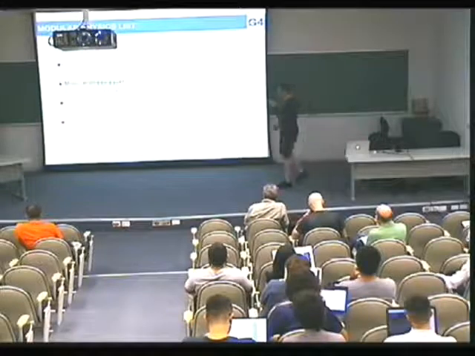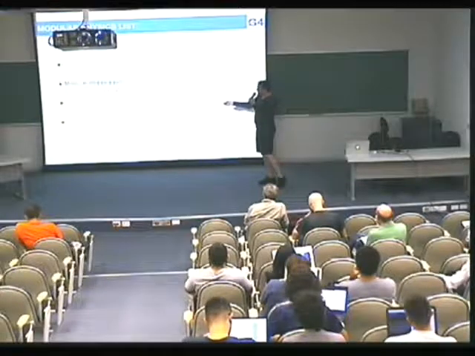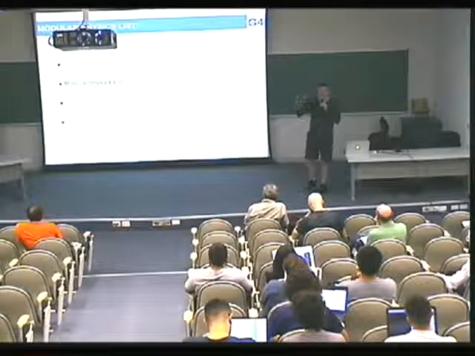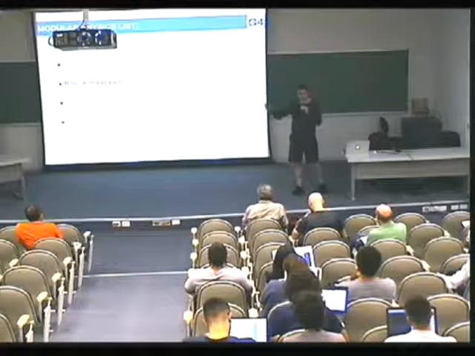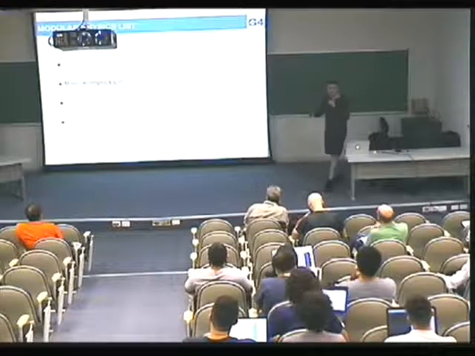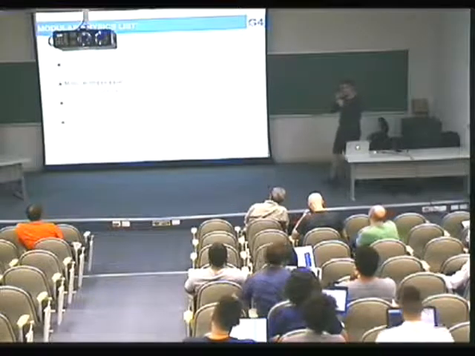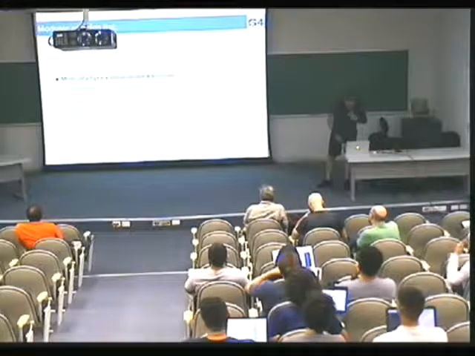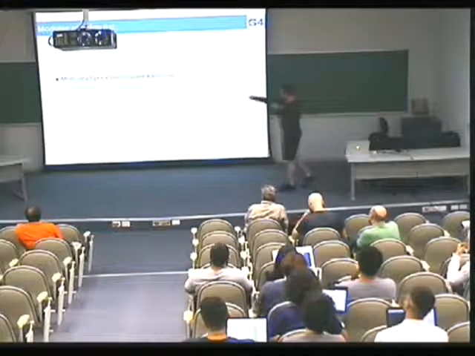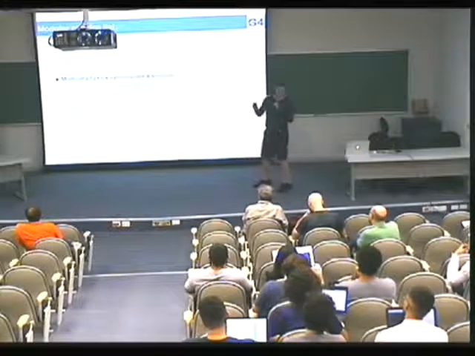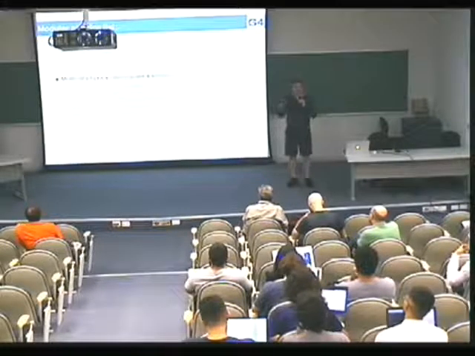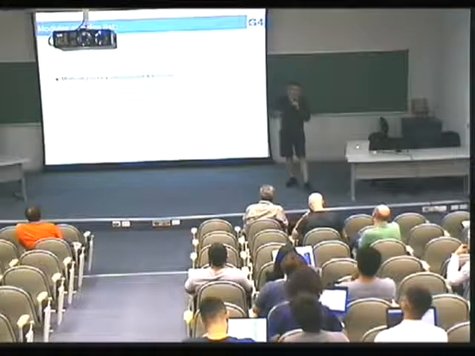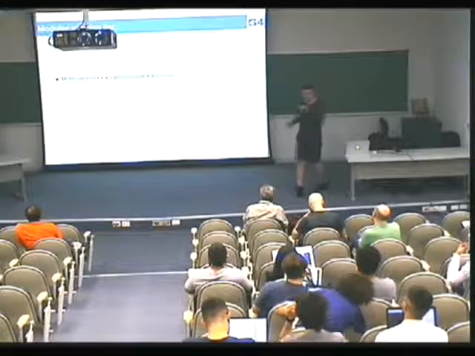Geant4 provides another way that is significantly easier to use to put together your physics list. You still customize your physics list a lot, but in a much easier way compared to the previous one. And this is the modular physics list concept. And the reason is exactly what I mentioned: if you put all the details in by yourself, it's fine, you can try, but it's a very complicated and very long procedure to put it together.